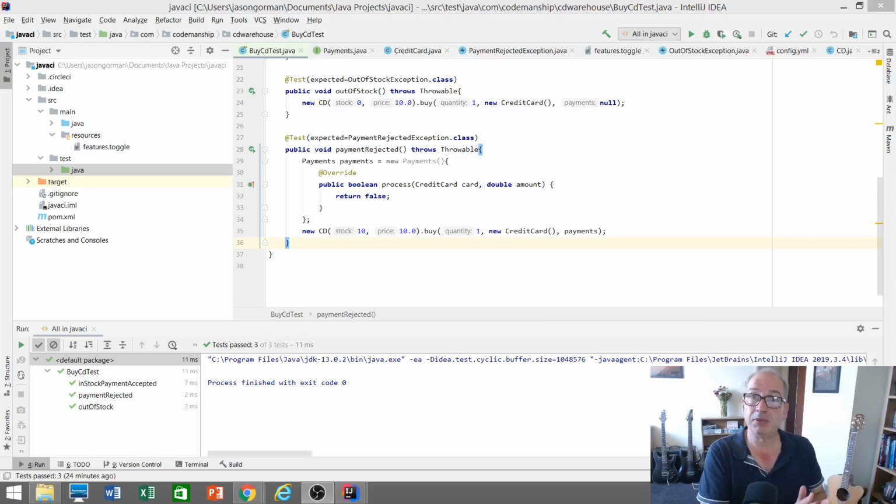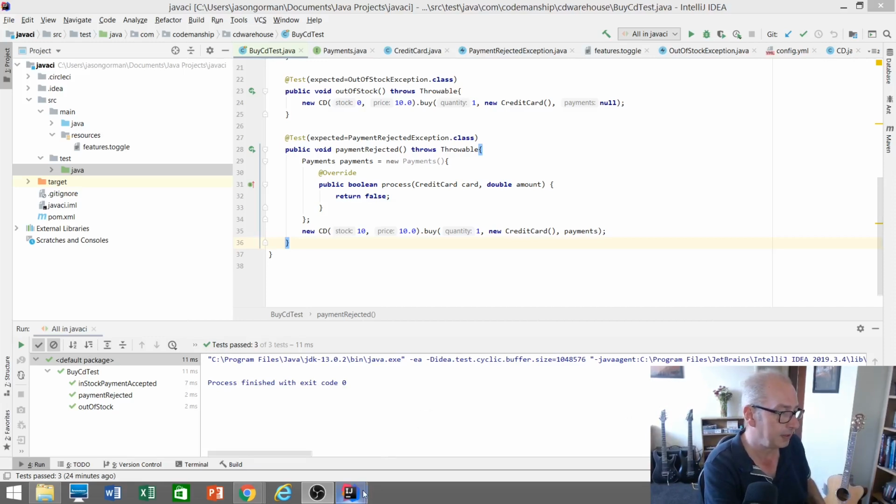So what we're going to be demonstrating is this process of continuously integrating into trunk-based development, and we're going to show the relationship between that and unit tests to show how the whole process works. Now, what I've rigged up here is a little example. We're doing the CD warehouse example, and I've got two developers, Jason1 and Jason2. They're both me, and I've got two copies, two clones of our code base here on my desktop.